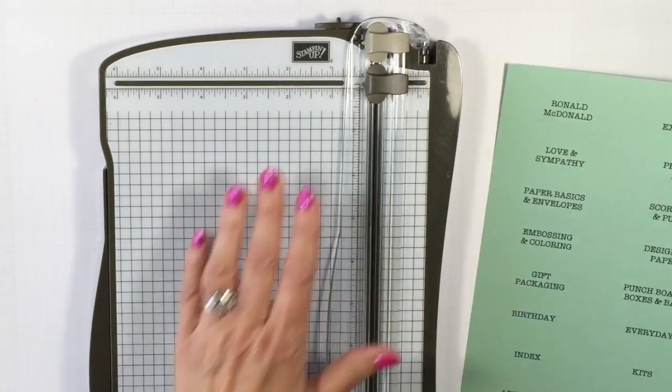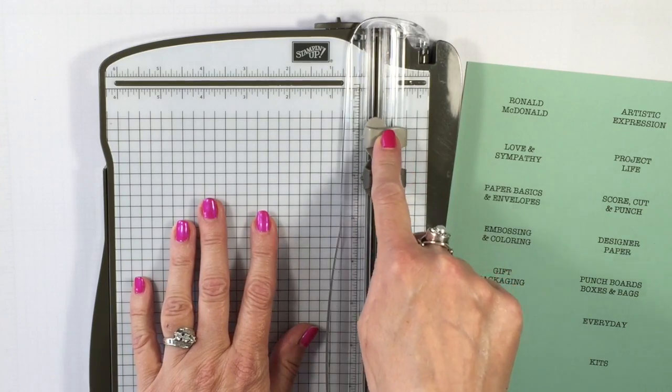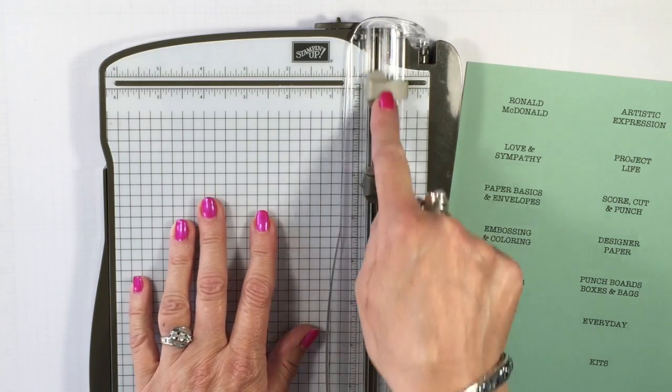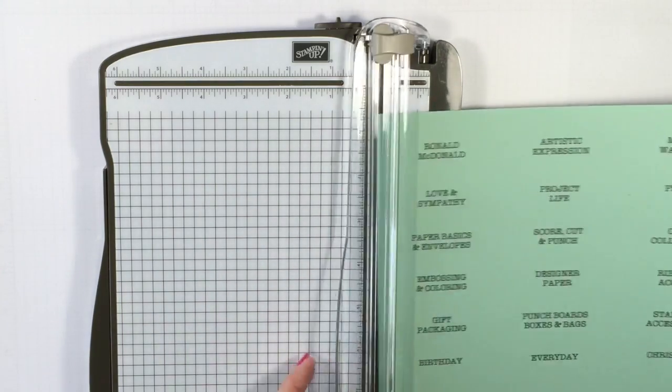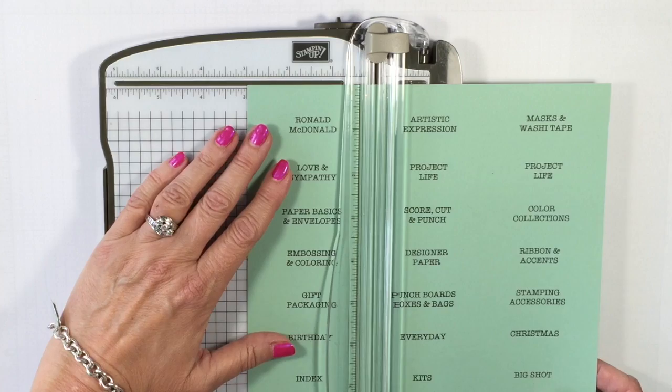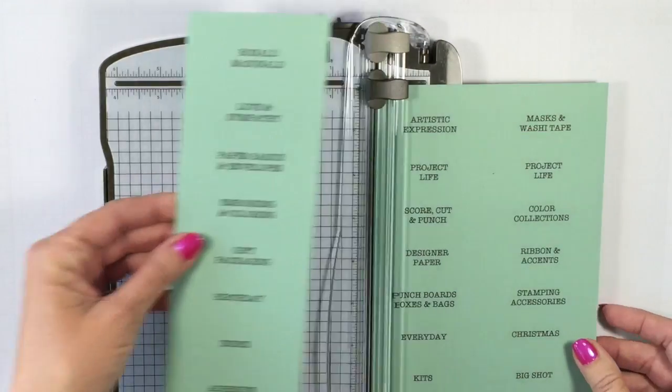I'm gonna bring in my Stampin' Trimmer. Remember, the trimmer has two blades. The gray one, the lighter one, that is for scoring. We don't want to score. Let's get that out of the way. The darker one is our cutting blade. We're going to start by cutting off one side at 3 inches, just like so.